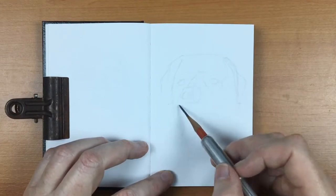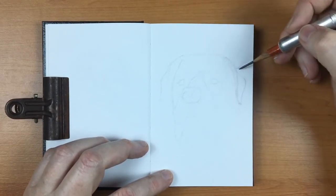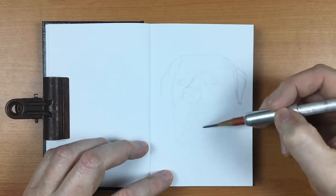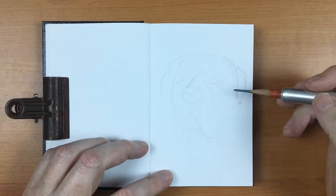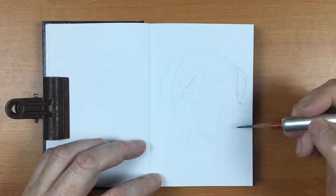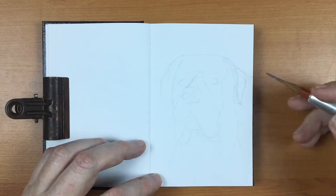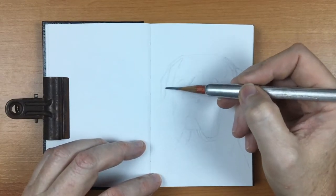It's always good to use your pencil as lightly as possible, just laying in light lines, readjusting if you have to. At this point of the drawing, I'm quite confident that the proportions are correct. Still checking my reference and making measurements. You see there, I was checking the distance between the eye and the side of the head. Just making small adjustments.